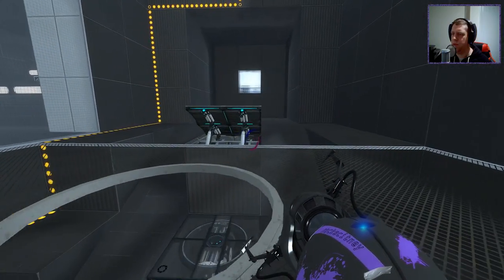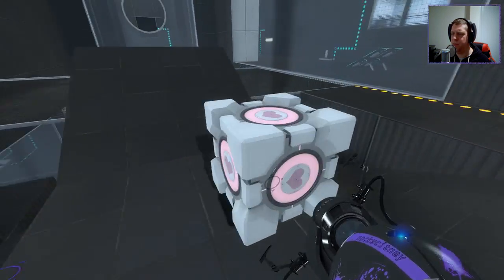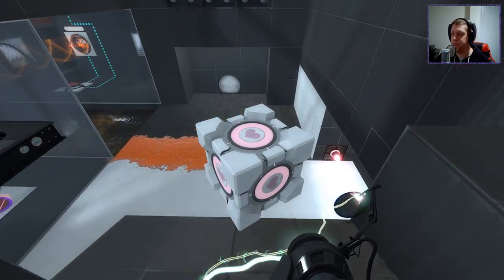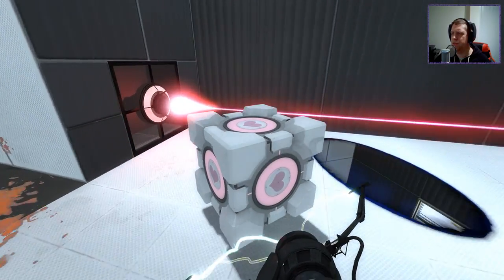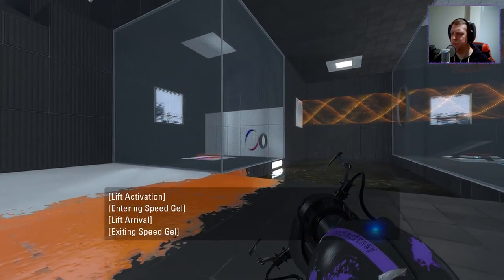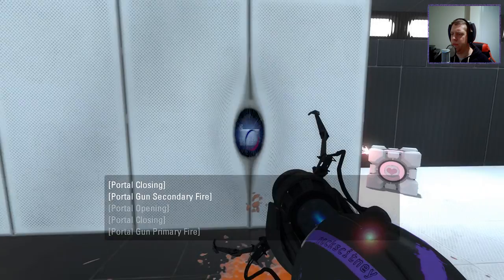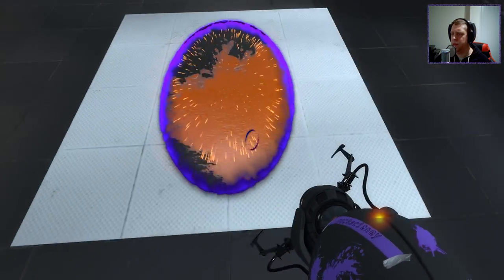Oh, I didn't want to get rid of the cube just yet. There's a lot of lag here as well. At this point in the map, I don't know what it is. Something to note. Alright, so, here's what we're going to do. Out to there. Through to here. On to there.